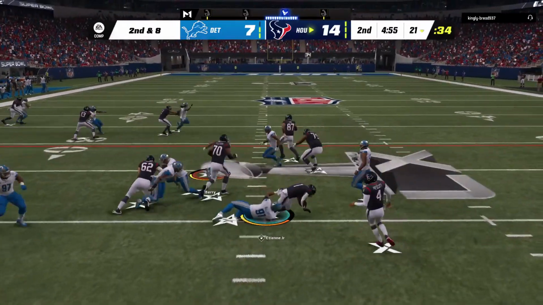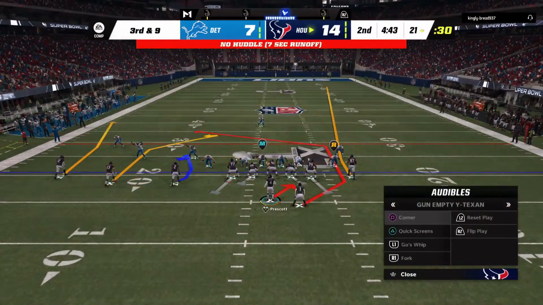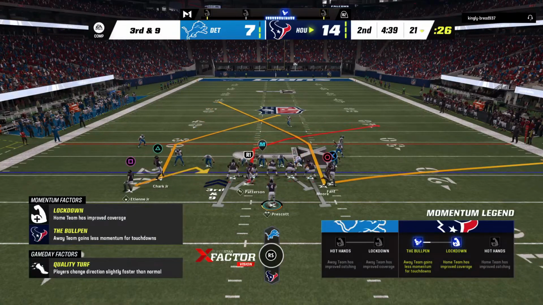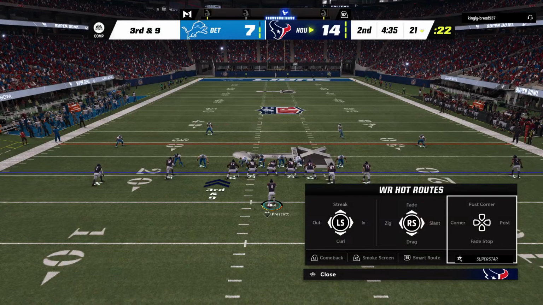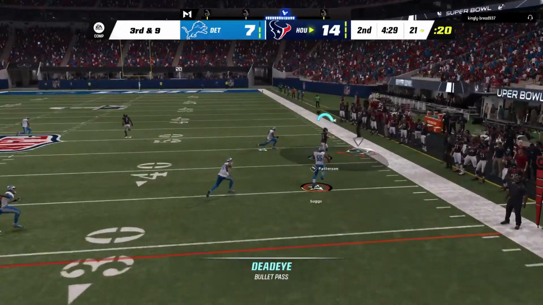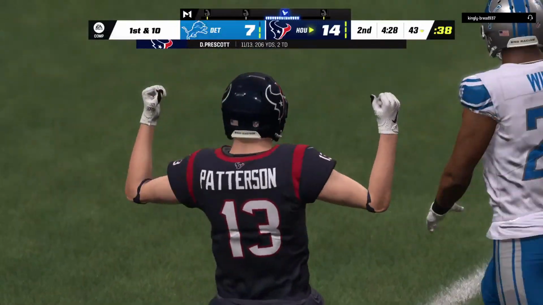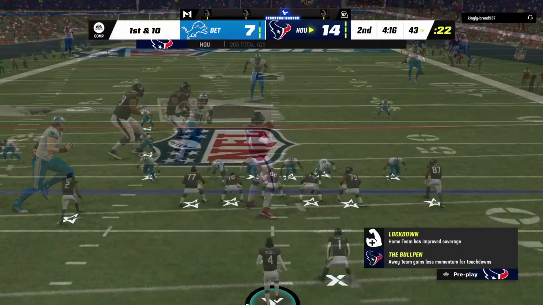On second down, Etienne once more. And nowhere to run on the interior of that defensive line. He'll get back only to the line of scrimmage. Prescott from the gun on third. To the sideline, he's got the catch, and he kept the feet in bounds. Well done. That third down conversion good for 23.